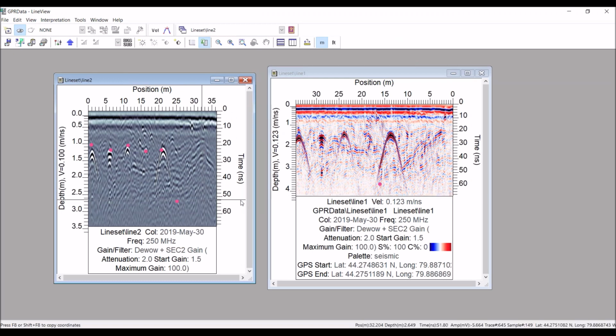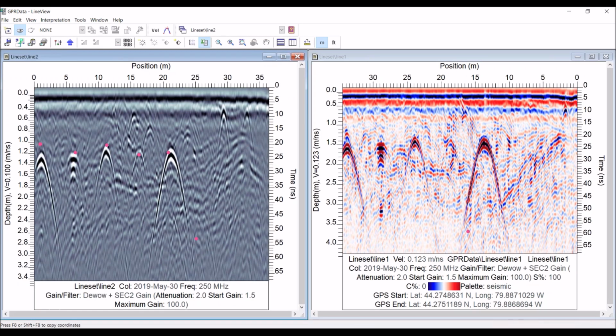Now you'll notice that these 2 lines that I have plotted here are actually using different view settings. And that's fine, they're completely independent. All the things that we've been talking about, different color palettes, different gains, each window can be absolutely independent. But there are often times that you want to plot things the same way. So click on the image that you like the plotting capability of.